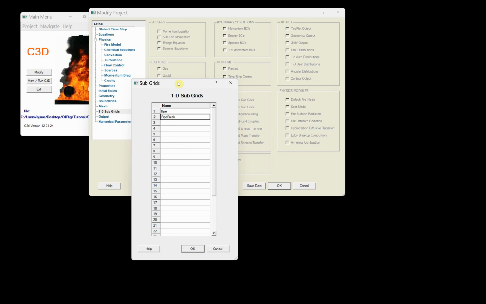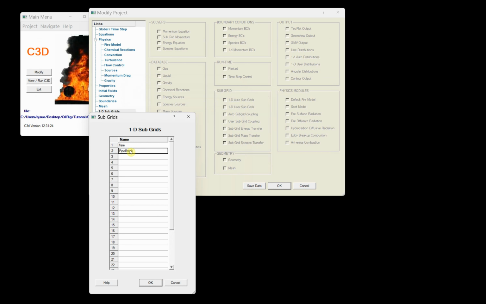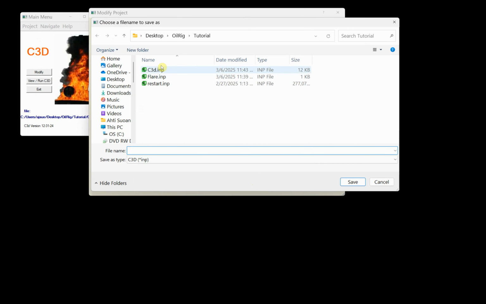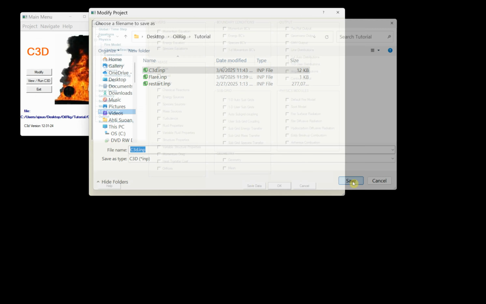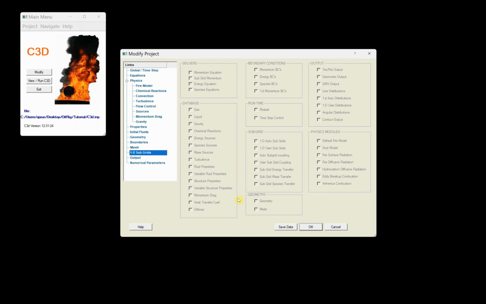But what I actually prefer to do would be to create a sphere, but let's leave it as a box for the moment. We'll save the data because it's already, here we go, it's saved. Actually, let's run it for one time step, and we'll see what we've got.